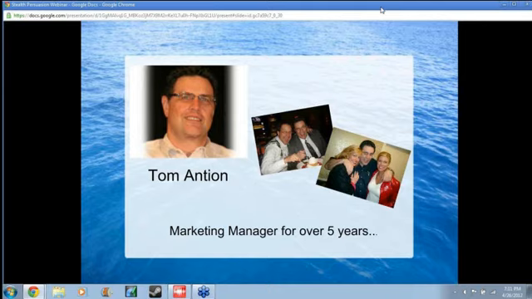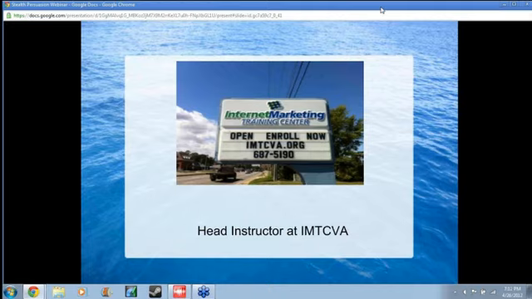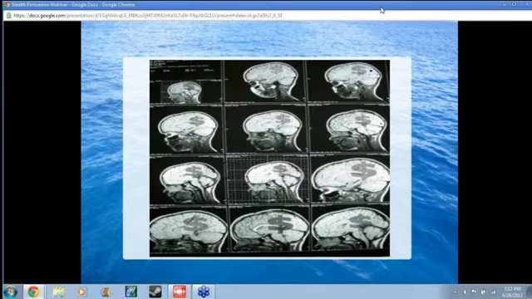I spent thousands of hours looking over his shoulder for real and learning and reading all his books. He has over 1,000 books in his library, and I just learned so much, and it was a life-changing opportunity, the best thing that ever happened to me. You can see in these pictures here, Tom's quite the ladies' man, and he likes to have a lot of fun, and working for Tom Antion is laughs and fun every day. Yes, okay, love Tom. And he also made me the head instructor of his new internet marketing school, which I love, and that's a great opportunity.